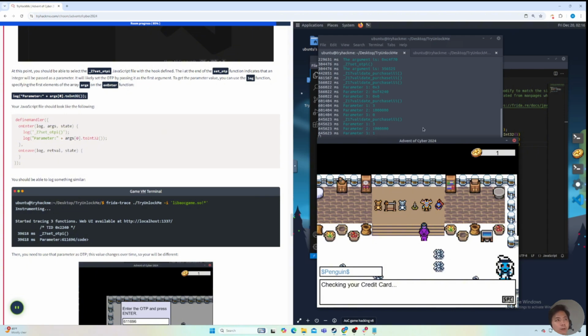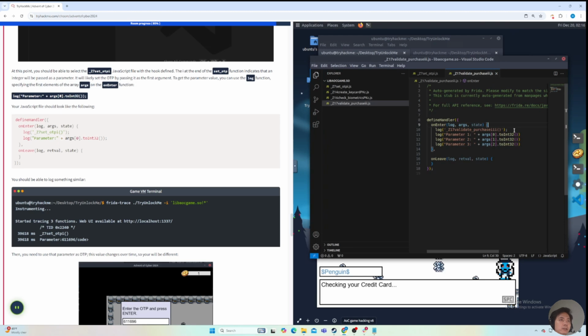Now since we already figured out what these parameters are, it's kind of easy to actually manipulate the data. We can actually set the arguments right here. There are 2 ways.